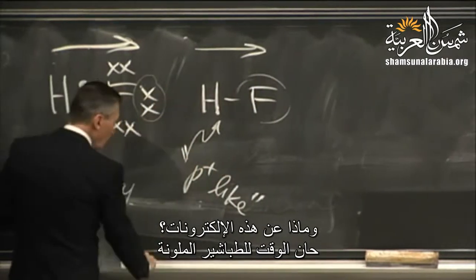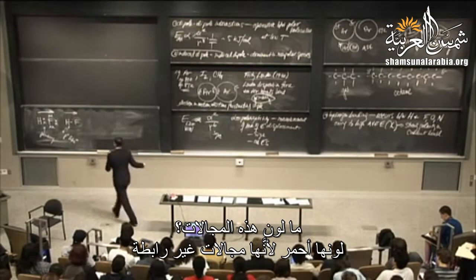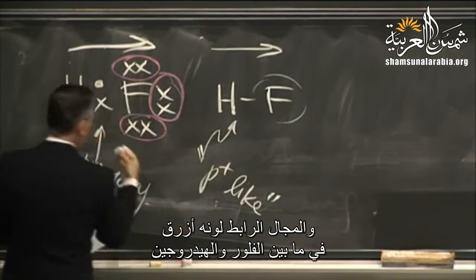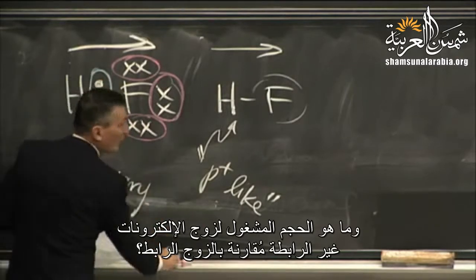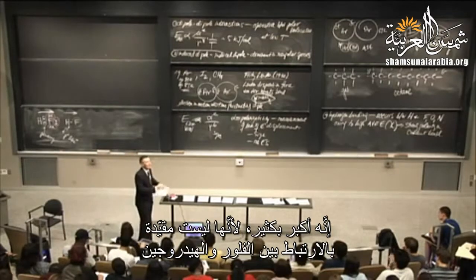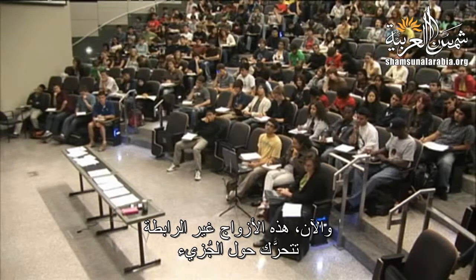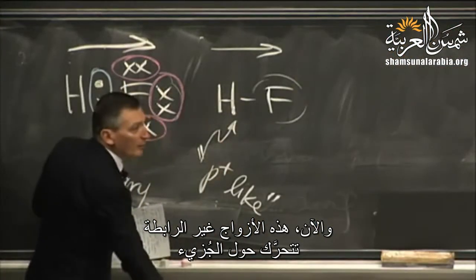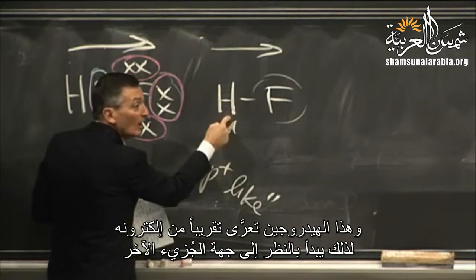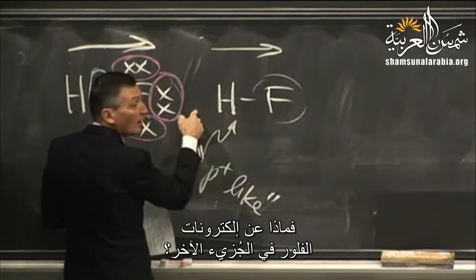And what do we know about these? Oh, it's time for colored chalk. What color are those? They're red because they're non-bonding. And the bonding are the blue in between. And what do we know about the volume occupied by a non-bonding pair versus a bonding pair? It's larger, right? Because they're not constrained. So not only do we have a non-bonding pair, they're not just here, they're sort of flopping around, hanging way out. And there's this thing here that's denuded almost of its electrons, so it starts looking over here saying, if I can't get any action over here, what about here?